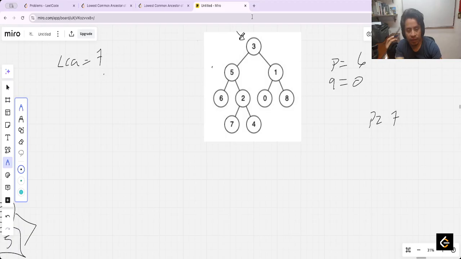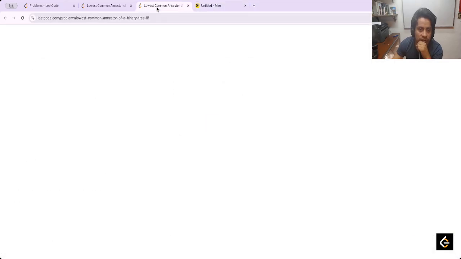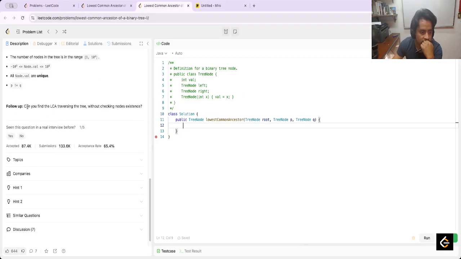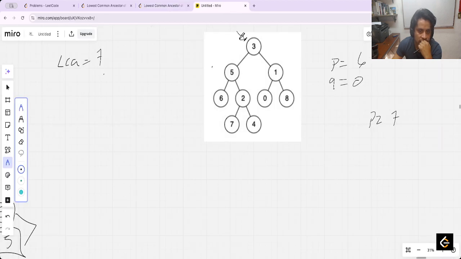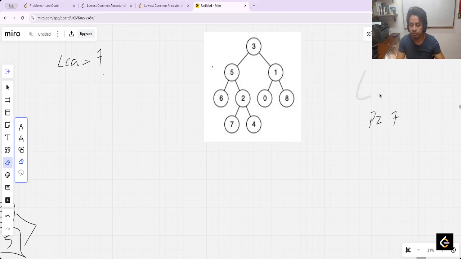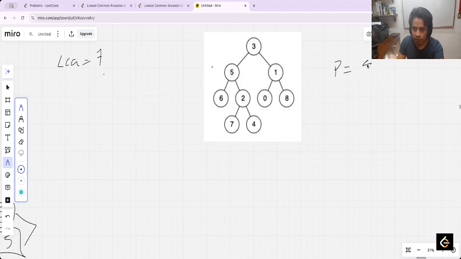I'm not sure if here, and even in the constraints they mention, without checking the node exists. P is equal 5, no, Q is equal 0.